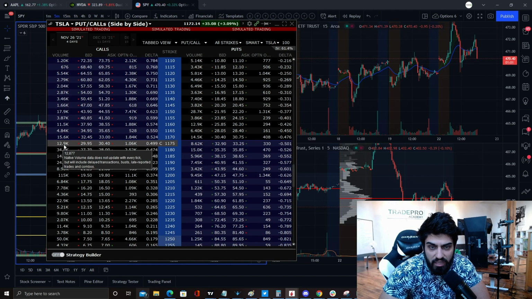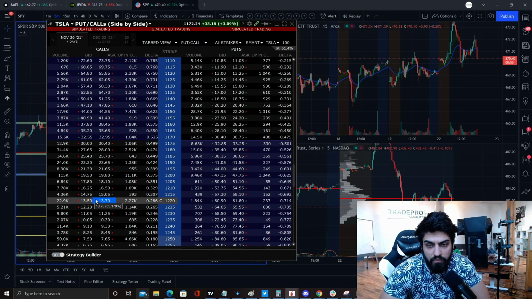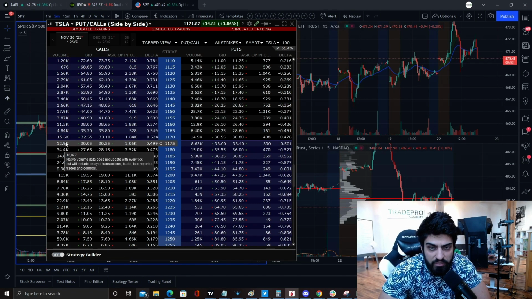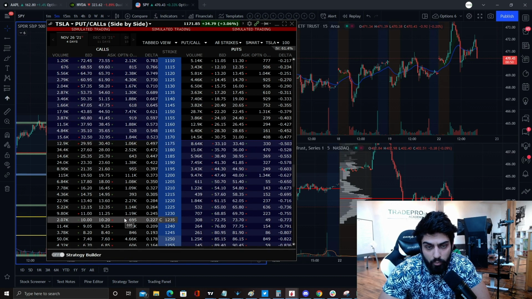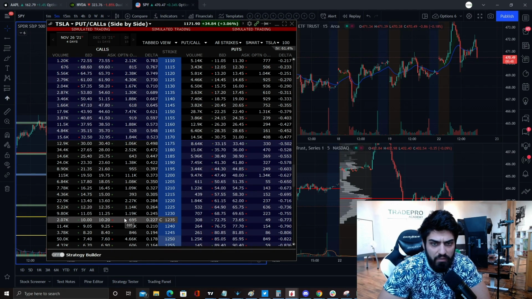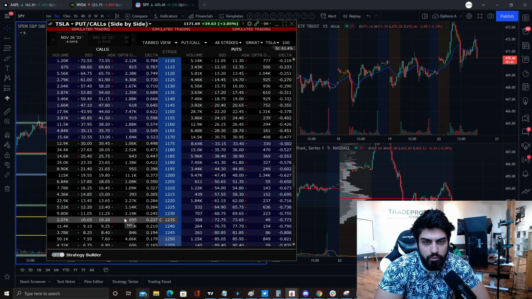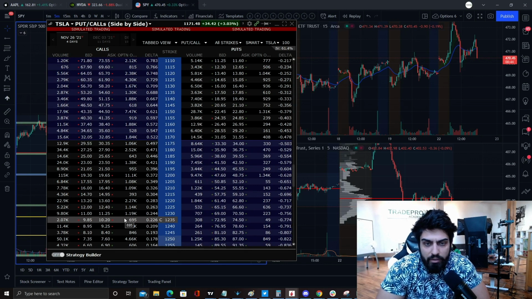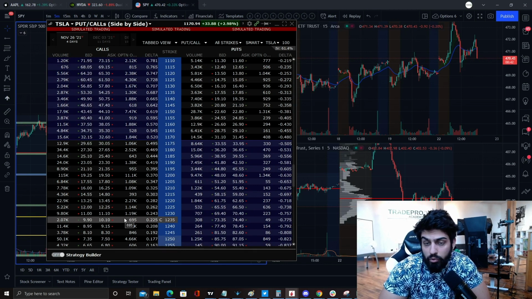You just noticed live that the options volume just increased while the open interest stayed the same. So let's see, if the volume increases again right in front of us, we're going to see if the open interest stays the same. And if the open interest stays the same, that means that the contracts were just exchanging hands rather than new contracts being born or closed.